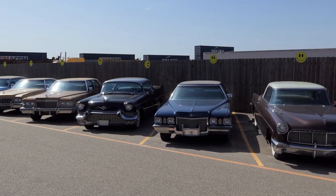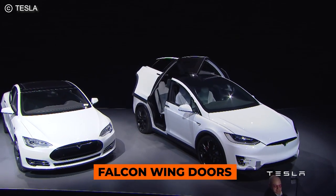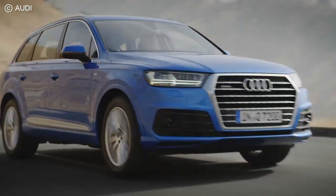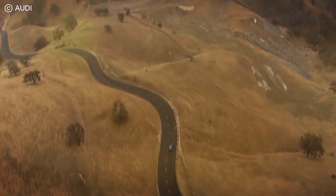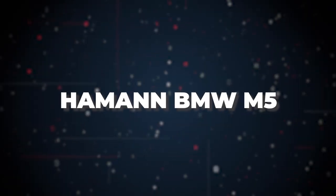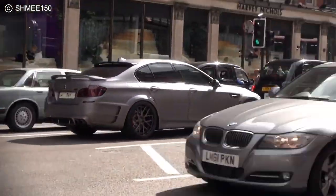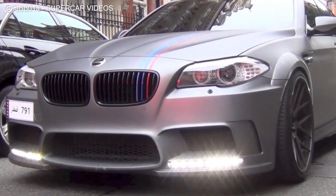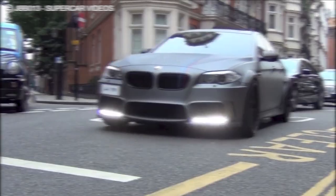Moving on to some slightly less interesting cars: first, the Audi Q7, which directly led to the famous Falcon Wing doors in the Tesla Model S. This was a result of the horrible way the third row was accessed by climbing over the middle row — or as Elon put it, in the best-case scenario, you need to be a dwarf mountain climber to get into the back seat. One car which was surely not a disappointment, however, is a BMW M5. Driven by Elon for a period in 2007, this car goes to a standard BMW what a BMW is to a Corolla, with a monstrous 603 horsepower 5-liter V10. I doubt the thing felt slow.